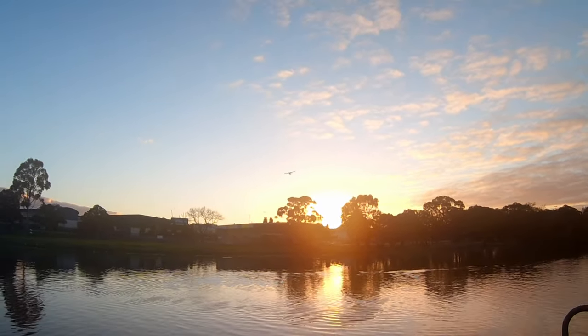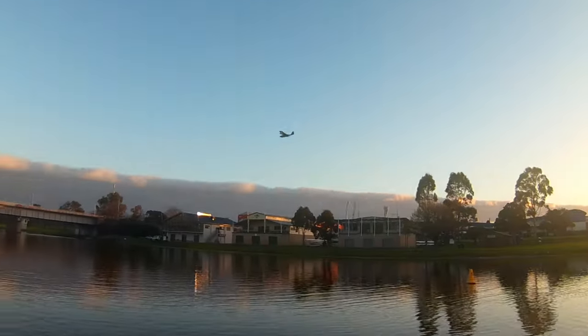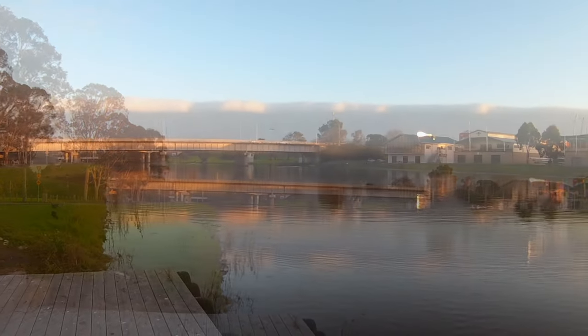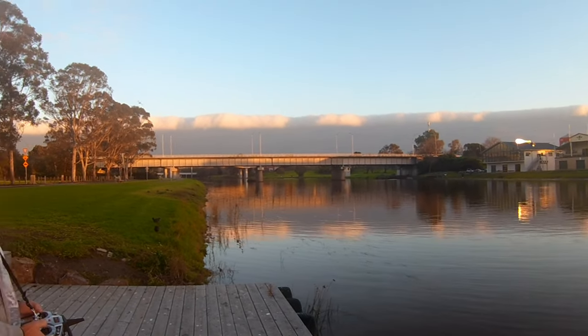It's a bit hard with that sun there. Nah, it all becomes one big silhouette. Just trees.